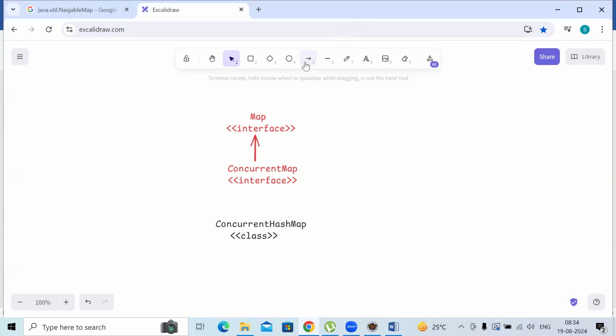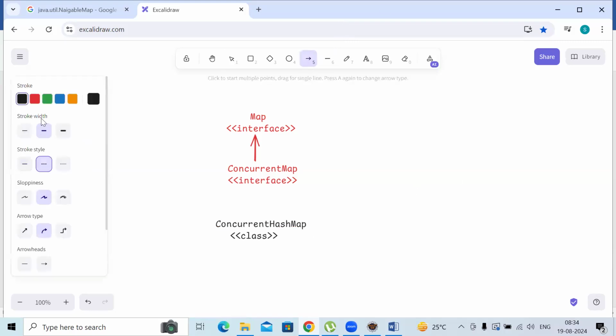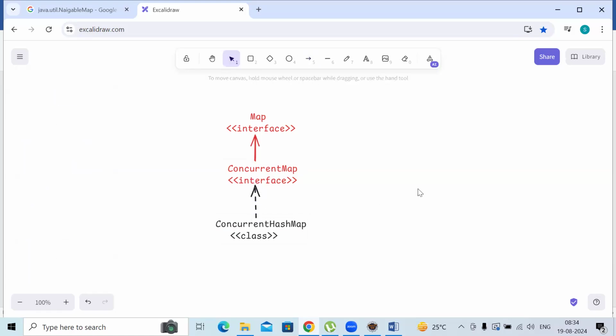ConcurrentHashMap is a class which implements the ConcurrentMap interface. This is the hierarchy. Actually, I have to include this hierarchy in the Map diagram so that it's all in one place, but I forgot, so I'm giving a separate diagram for you.